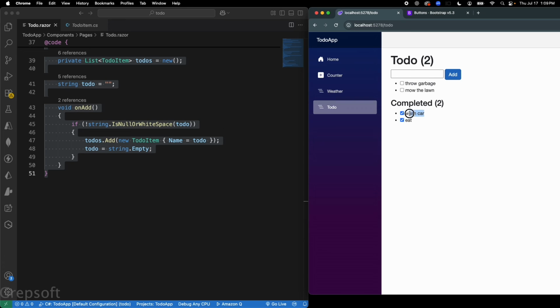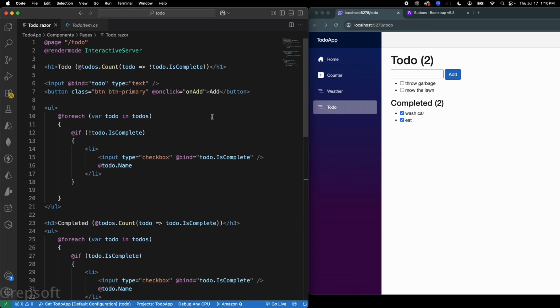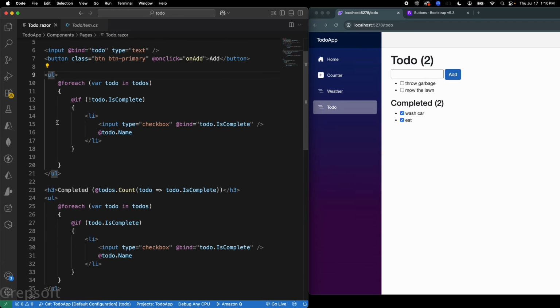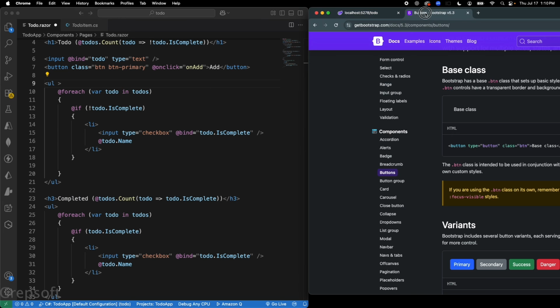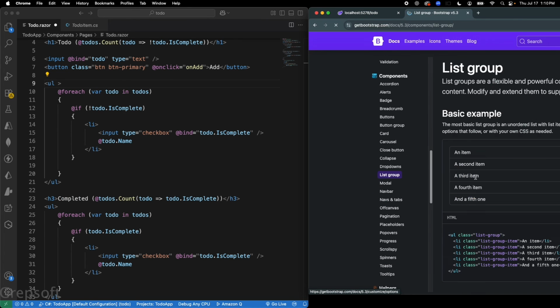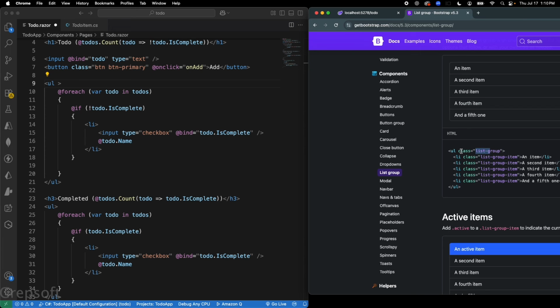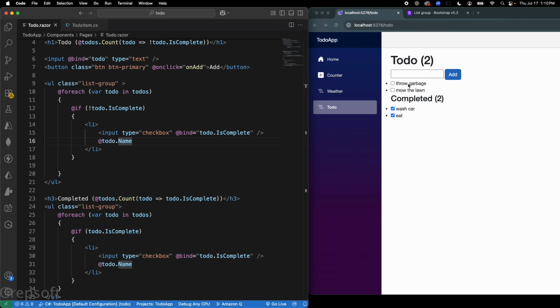So one thing would be nice to maybe mark this as a line through, so that maybe we can kind of show it's highlighted. So it's done. And I also want to remove these ugly pins from here, or dots. So for this one, we can use Bootstrap. I'm going to come over here, and if you go to Bootstrap, for example, if you go to list, then they have this class list group. So let me copy this class from here, and I'm going to put this over on this one. And also I'm going to put it on this one. All right, so let's go back, and if I save it, boom, that's that.